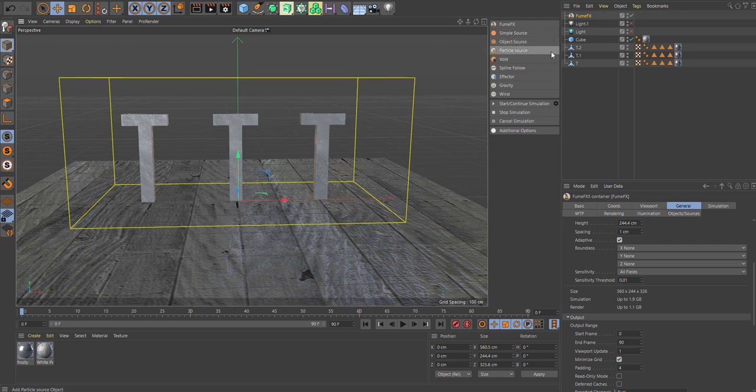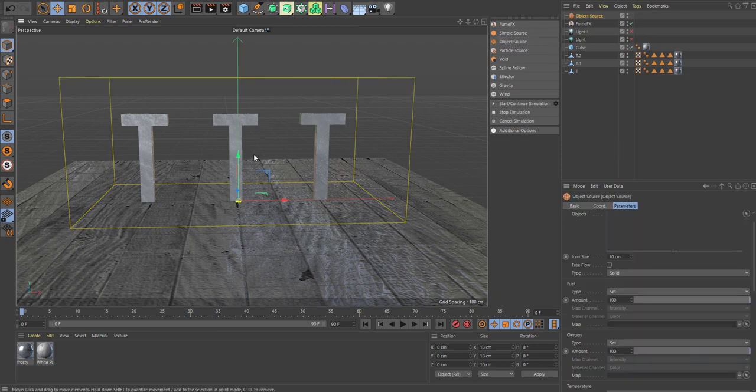And then we'll go in and add three object sources. Why we add three is because we want three different types. So this one we'll name shell, and let's just bring in two others. Solid, and then volume, like so.